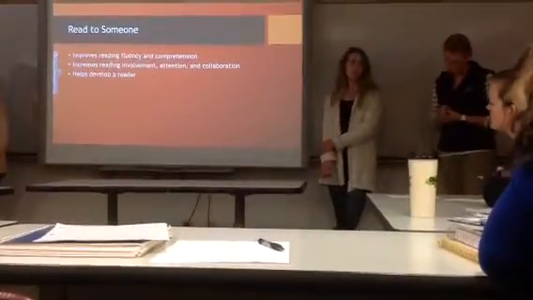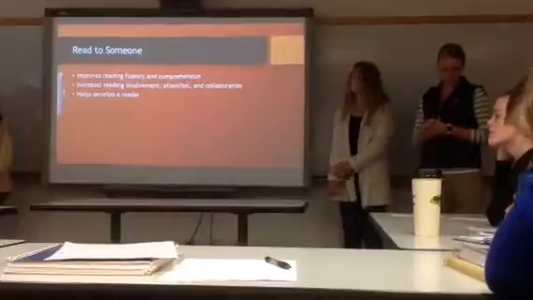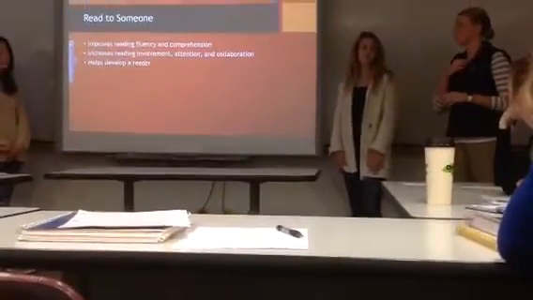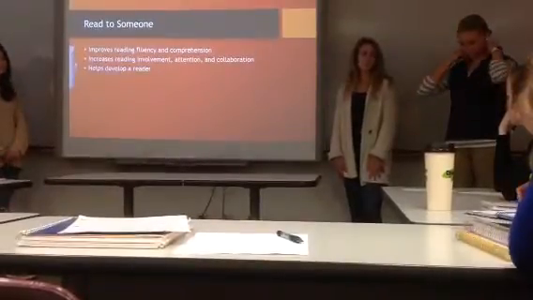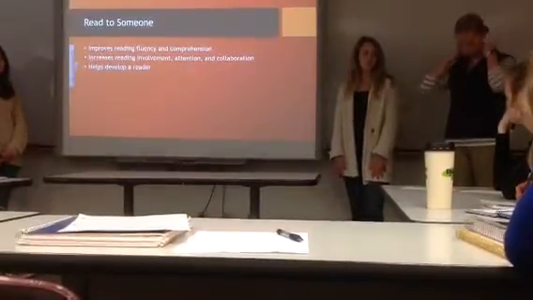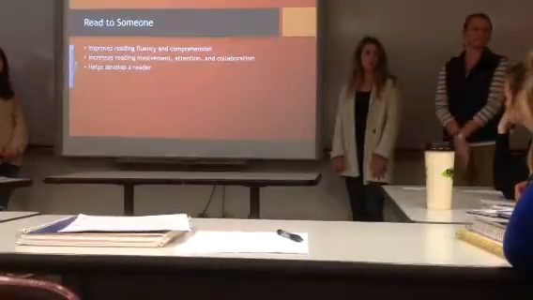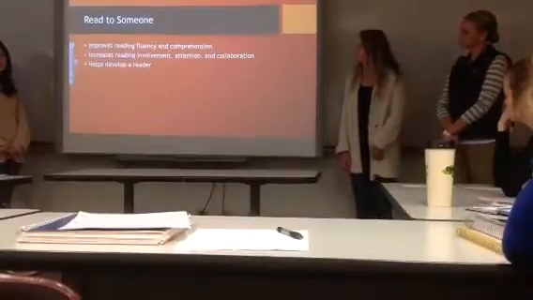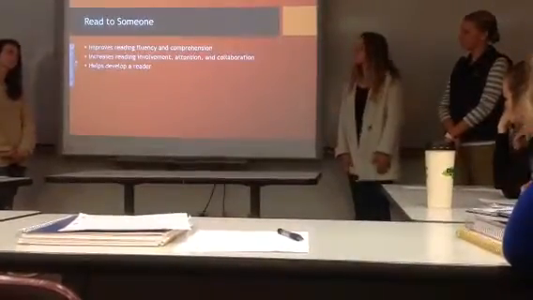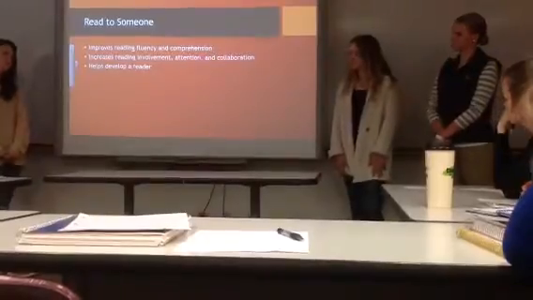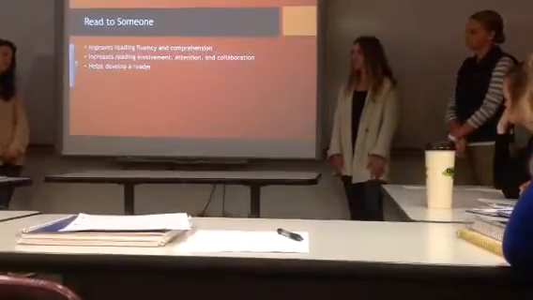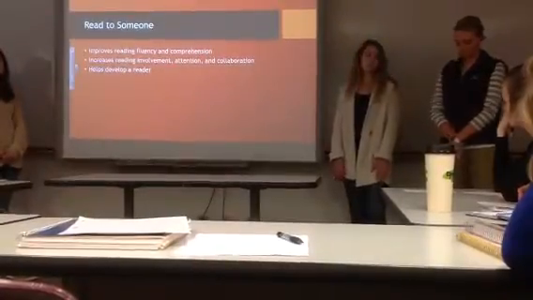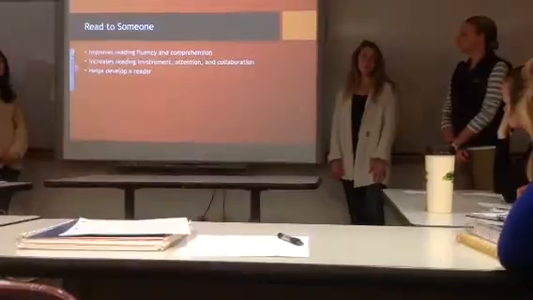Read to someone. So this is where the student also has a choice. They can choose probably a person of equal level. So an idea we've talked a lot about is having the same coding of the books, what color they are, and the students will know, so they can pair up with the same book level. So this improves reading fluency and comprehension, so they can hear and listen to someone read, and then they can discuss the book and help with comprehension. And then vice versa, the other student will do the same thing. It increases reading involvement, attention, and collaboration, and then it helps develop a better reader.